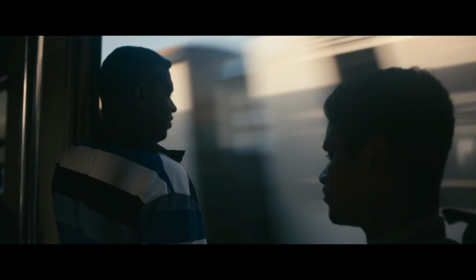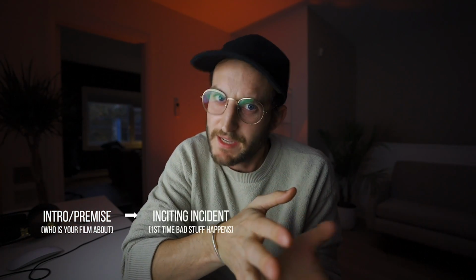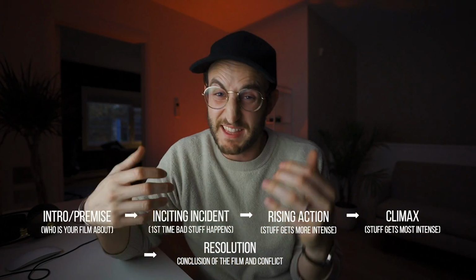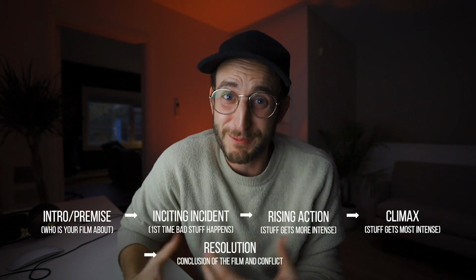And so basic structure of movies, and I could go into a lot more detail on this, so if you want me to talk about this more in another video, I can, but it's a whole thing. Basic plot structure is that you need to have the introduction to the film, an inciting incident, the rising action, the climax, and then the resolution. And again, like I said, that is totally oversimplifying the plot structure, but that's the basic thing.